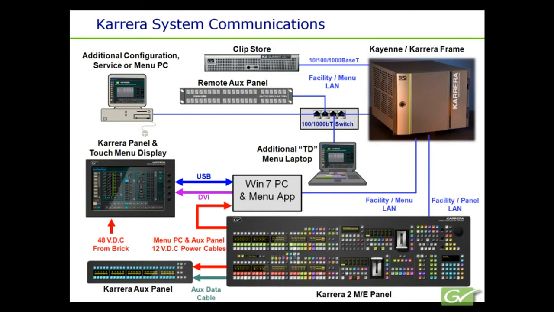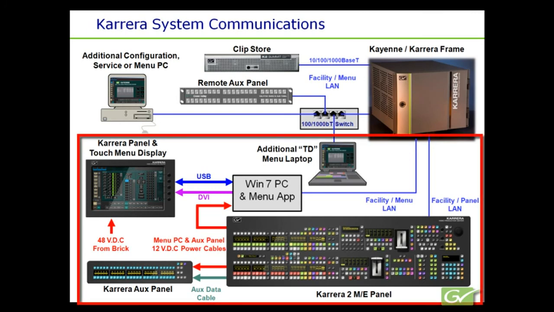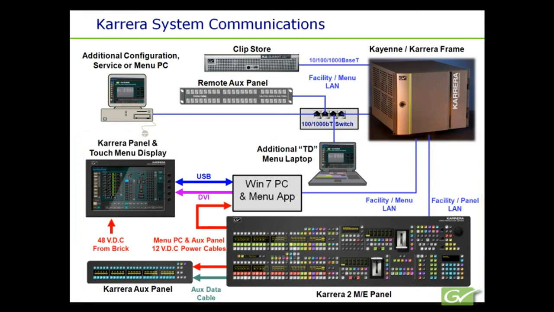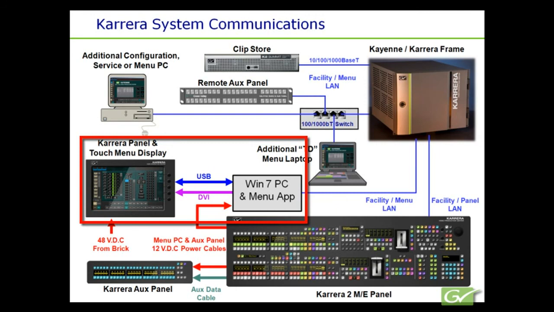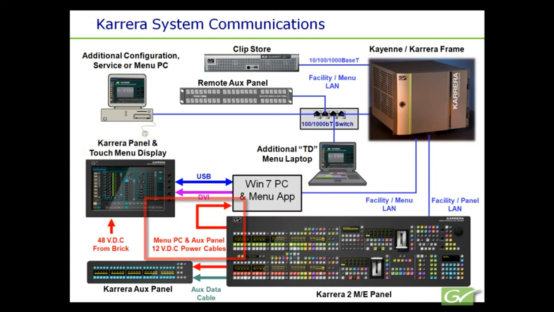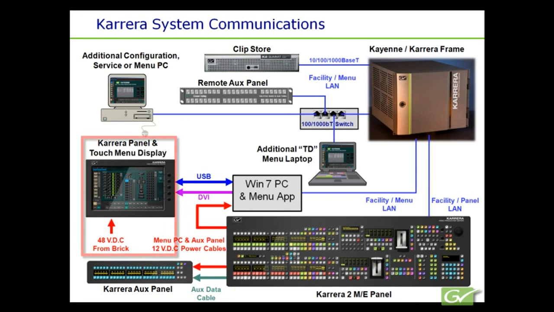This drawing shows a Carrera switcher system. The main differences are the panel itself and a separate menu PC. There is no PCU. The optional menu PC is a standalone PC that is connected to the menu display and to the facility LAN. The menu PC obtains power from the Carrera panel, as does the optional Carrera auxiliary panel. The menu display obtains its power from a separate 48-volt brick-type power supply.